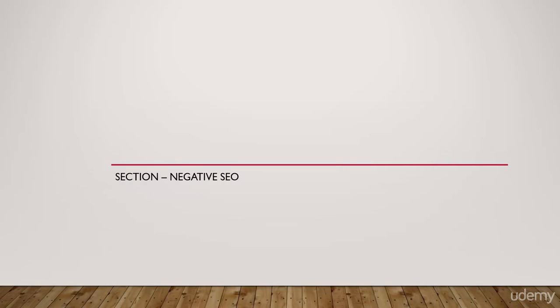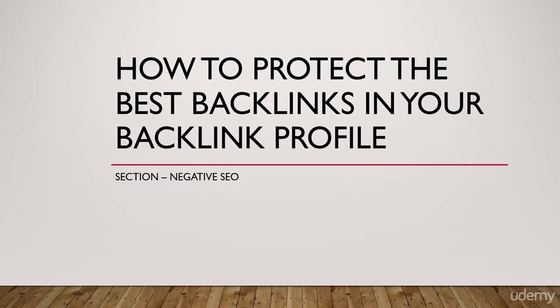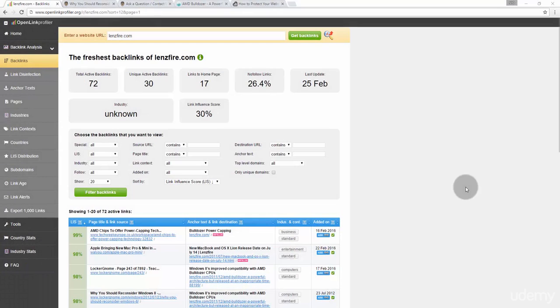In this lecture, you're going to learn how to protect your best backlinks in your backlink profile. Lensfire.com was a website that I maintained from 2011 to 2013. I sold this website for several $1,000s. But before I sold it, I was getting around 15,000 to 16,000 daily visitors. At that time, this website had around 5,000 to 6,000 backlinks.